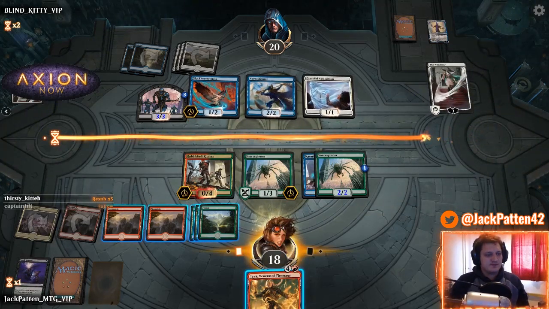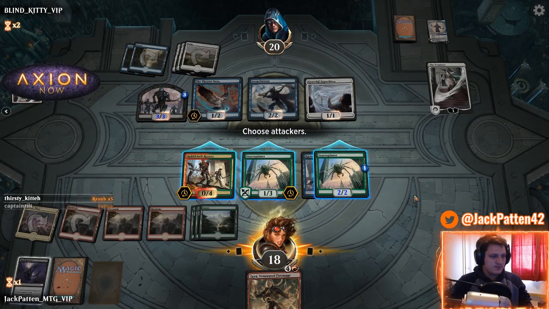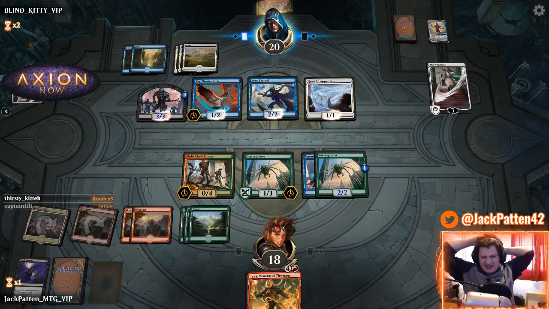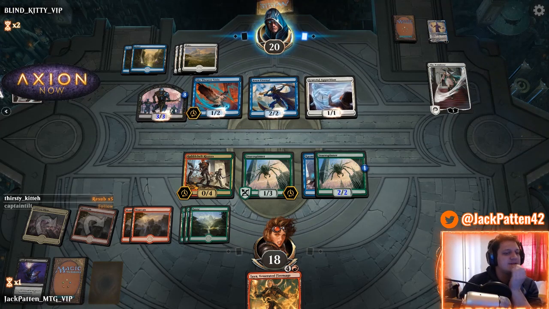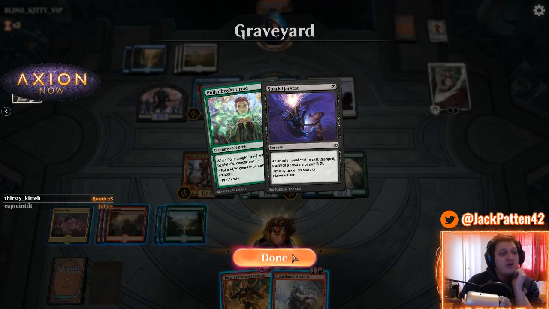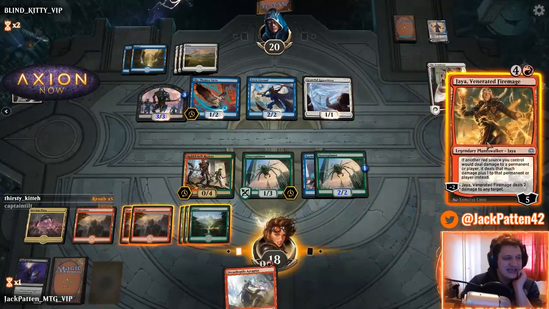And obviously no attacks on the turn. I think this is right. I don't actually know. What do we got in here? Ooh, we've got a Spark Harvest that Dreadhorde Arcanist can get back. That's decent.